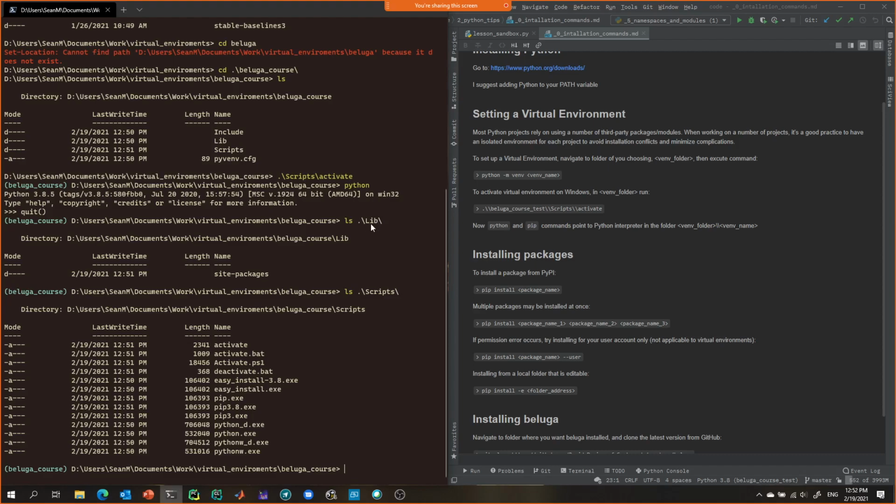And in this lib, site-packages is where all the packages you install go. Once again, everything is contained in this one folder instead of being on your path or in your program data, so you can control it. If you don't like it anymore, you can delete it and start new.